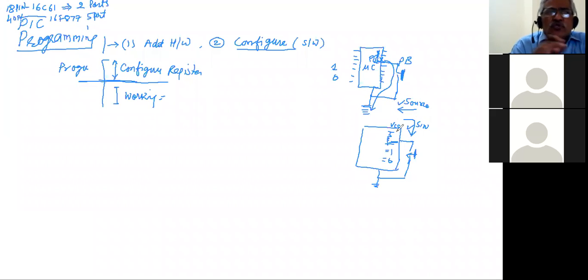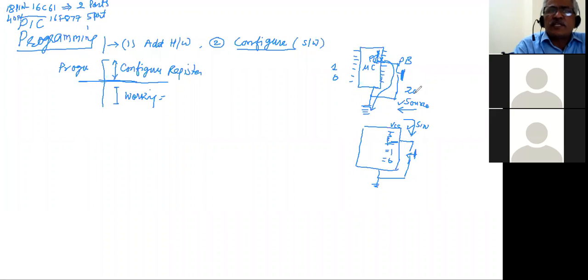Sourcing is if outside there is some positive supply available, and that is forcing a current inward into the pin, then we say it is sourcing. But if the current is flowing out of the pin, we say that it is sinking. And this sourcing and sinking has a limit on different microcontrollers.